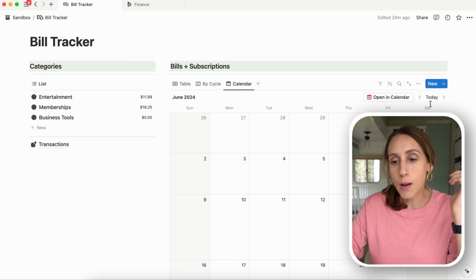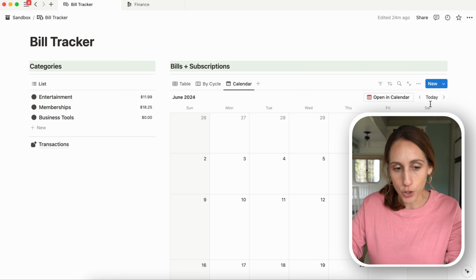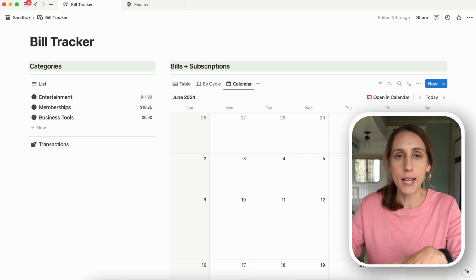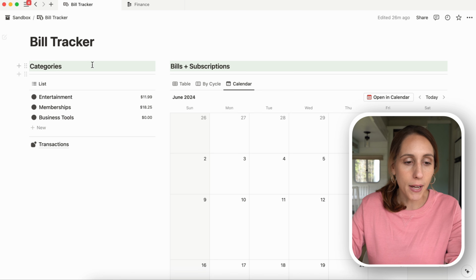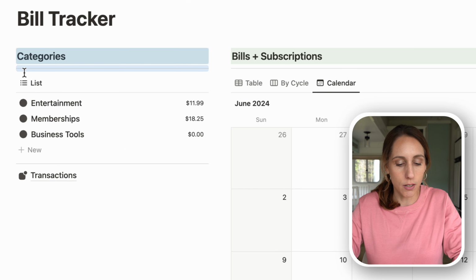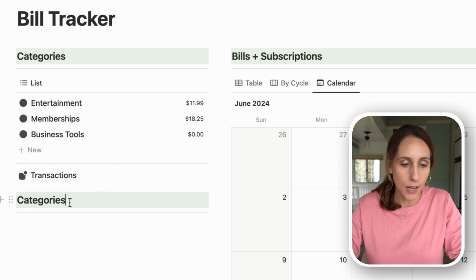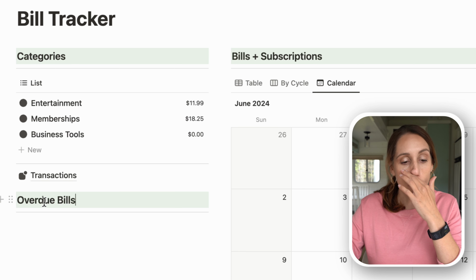Some final modifications you could do: if you didn't have your calendar out to check and you wanted anything that was overdue to show immediately, I might create a separate section on the side here for overdue bills, just in case.